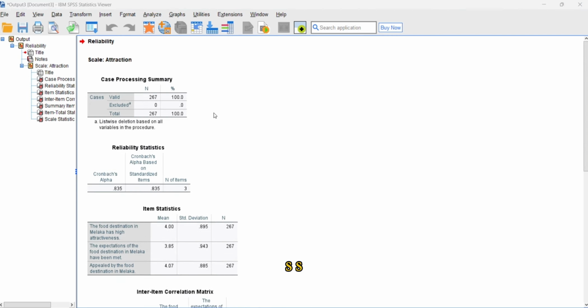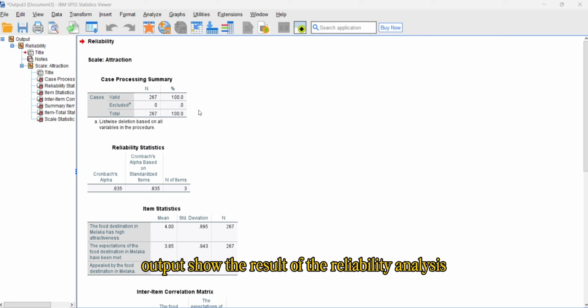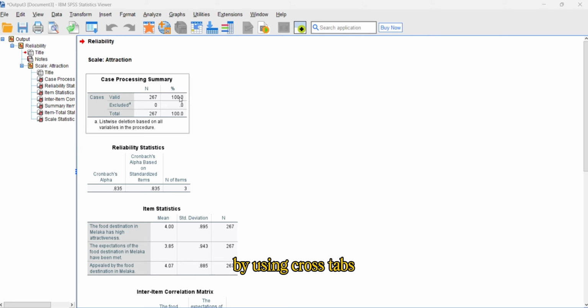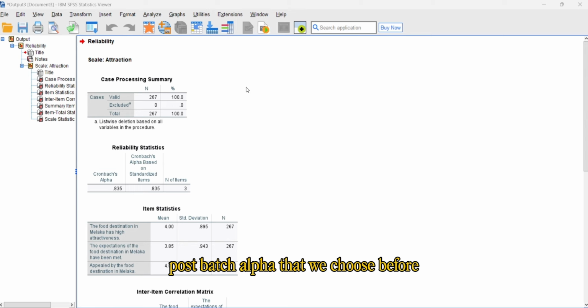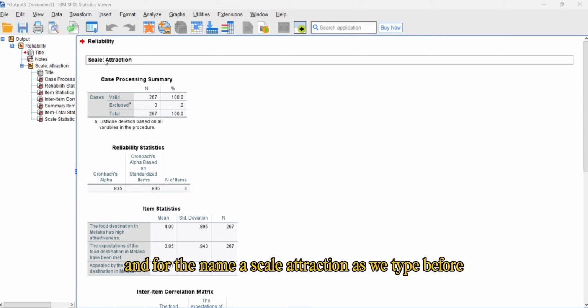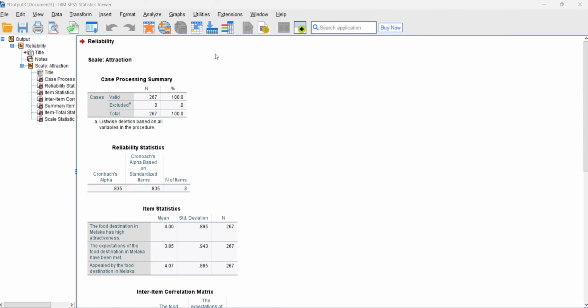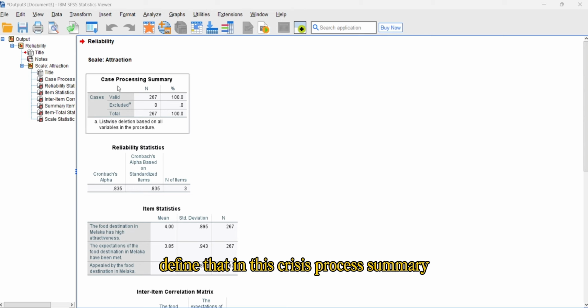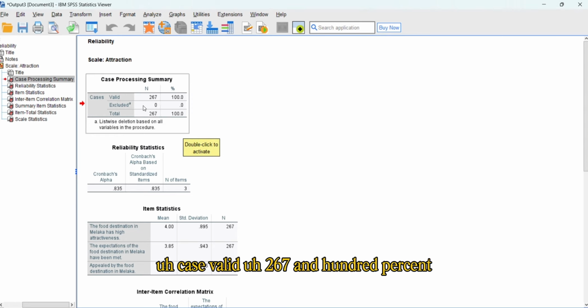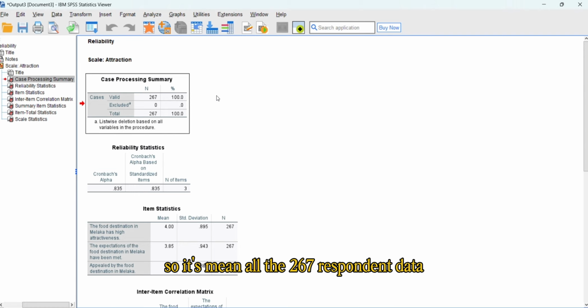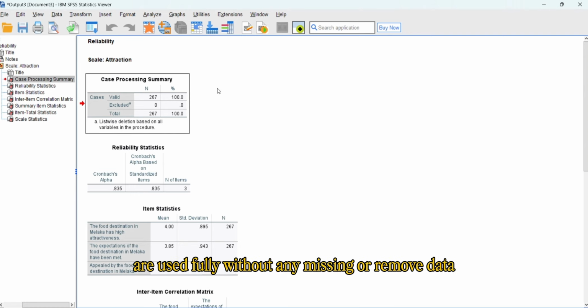This SPSS output shows the result of the reliability analysis using Cronbach's alpha that we chose before, for the scale named attraction as we typed before. Firstly, in the case processing summary, valid cases are 267, 100 percent. It means all 267 respondents' data were used fully without any missing or removed data. It shows a complete and clean data set.